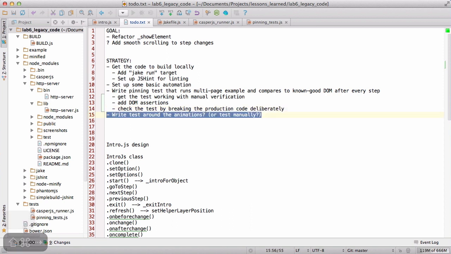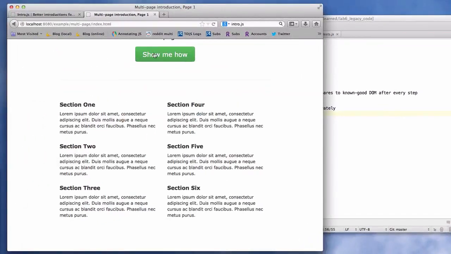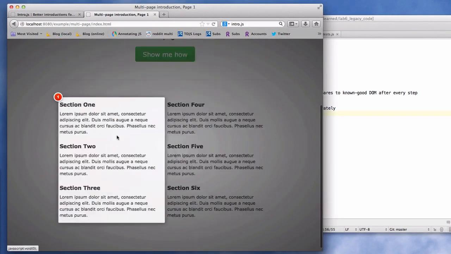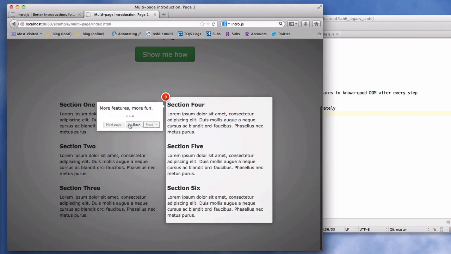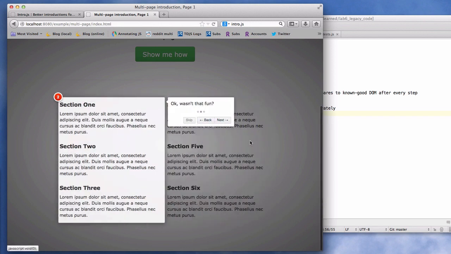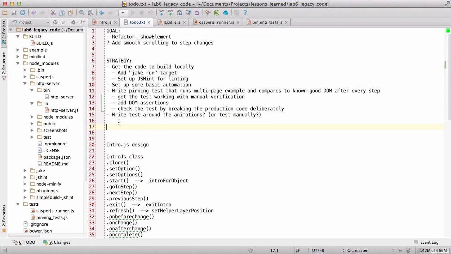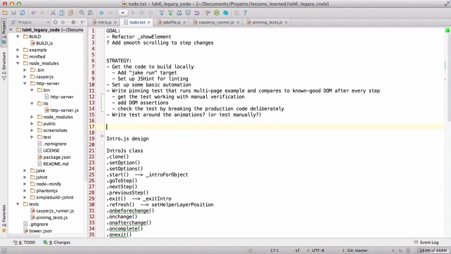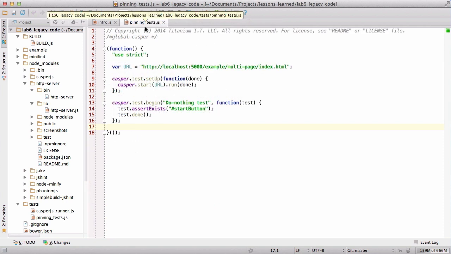And I don't know if we're going to test this animation stuff. Specifically, what we're talking about there is when you click next, the stuff animates. And I think that's done in CSS right now, although I'm not 100% sure on that. And if it is, I don't think I want to try to test it because we're really just focused on the JavaScript here. Okay, the trick here, I think, is going to just be figuring out how to navigate through this and making sure that it's working properly.